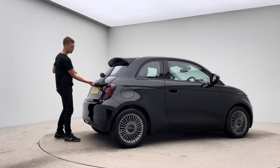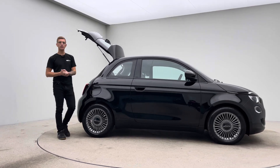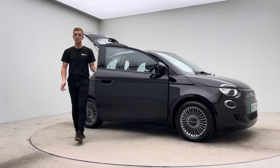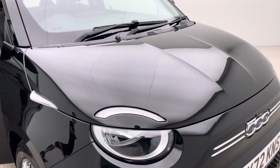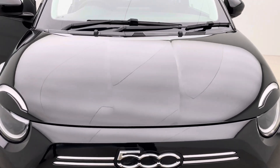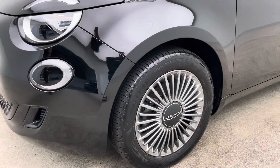Two keys, type 2 charging cable, a 7-day money-back guarantee, and a click and collect or home delivery option available to you. In terms of the advert itself, there's a full interior and exterior 360 high-definition spinner, high-definition photos, hotspot images, and a full detailed description of this car and all of our vehicles that are for sale.